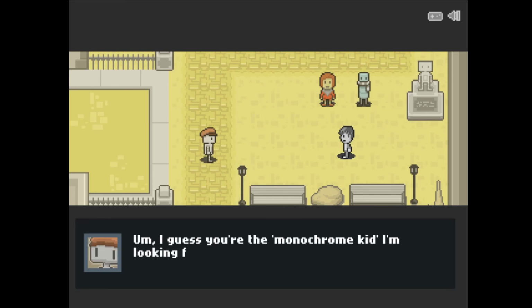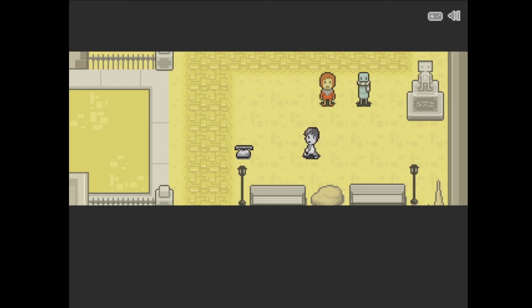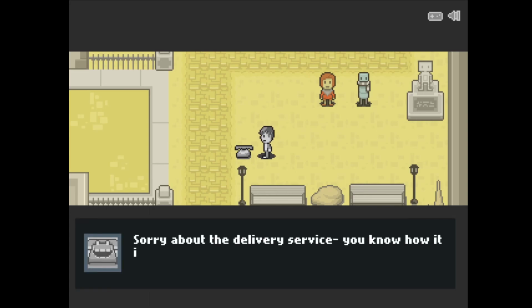Oh, hey, it's you. I guess you're the monochrome kid I'm looking for? Yes, that's me. Don't worry about what's going on in the background. Someone just having a seizure at the doorknob. Have a call. We're good here, buddy. You can go now. Right then. You certainly have some powers, people here. Sorry about the delivery service. You know it is. Huge pain to keep phones everywhere. But hey, look at you, the big damn hero. You're feeling pretty good about yourself.